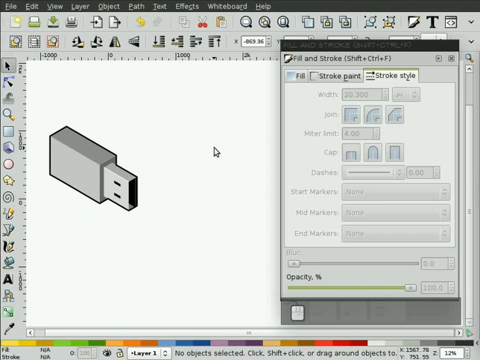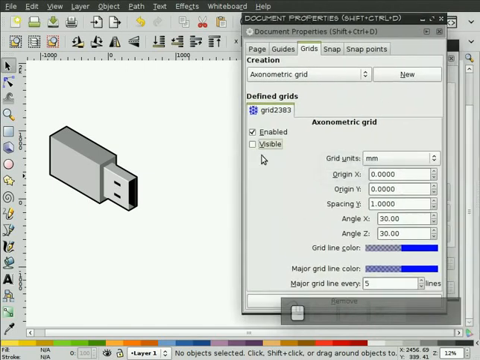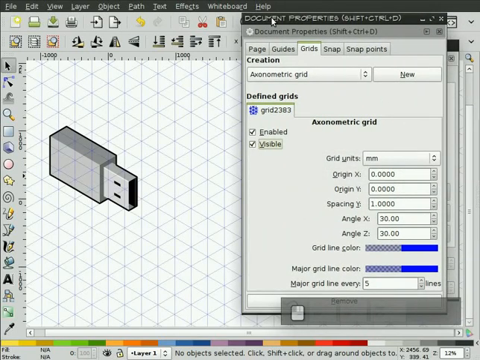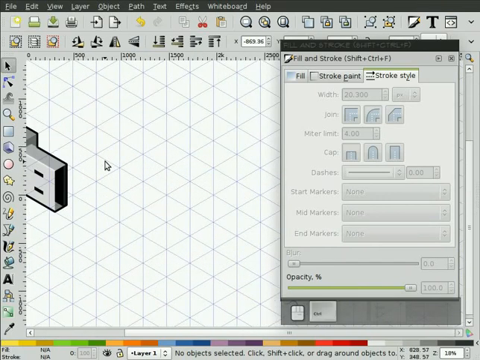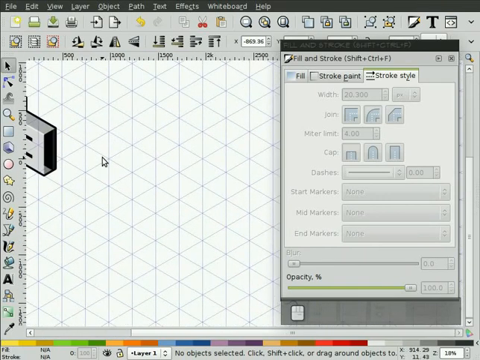One other thing you can do with the grids: we'll actually turn the grid visible again when we're working with it. And the one thing I might want to do is say, okay, I want some arrows for my diagram. Maybe I'm making some kind of fancy schematic diagram.